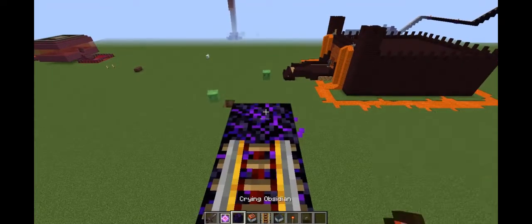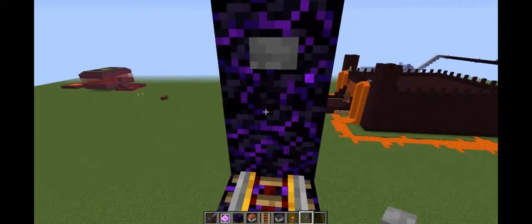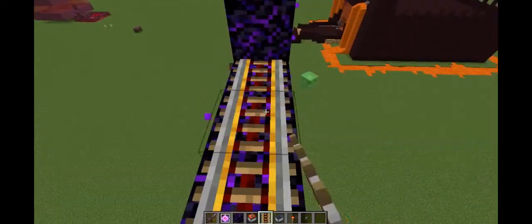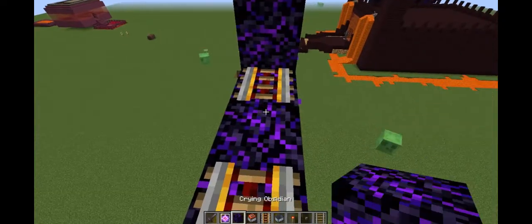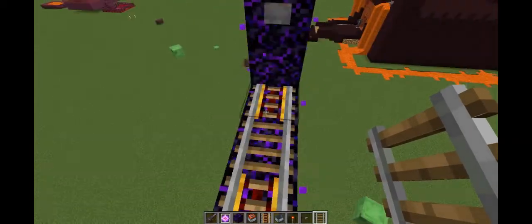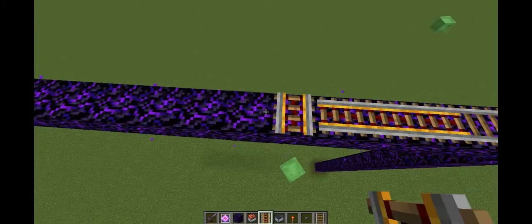You gotta put down the crying obsidian or obsidian. Okay, yeah. And this one has to be a normal rail. I am forgetting a lot of stuff, but whatever. Put the rail down, because that cannot get powered by a redstone torch. It shouldn't. Starts a bit laggy, guys.